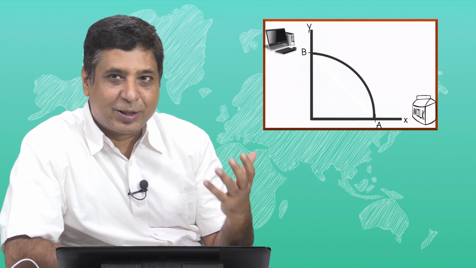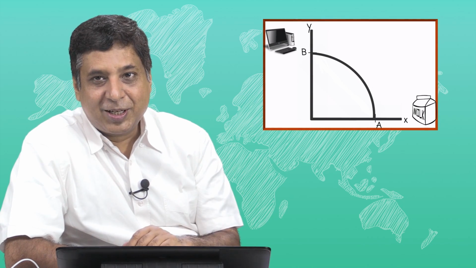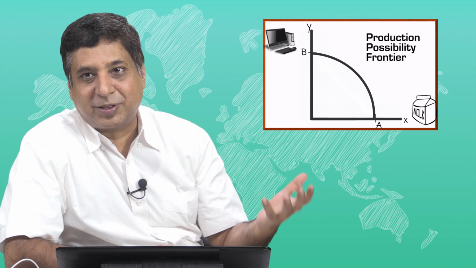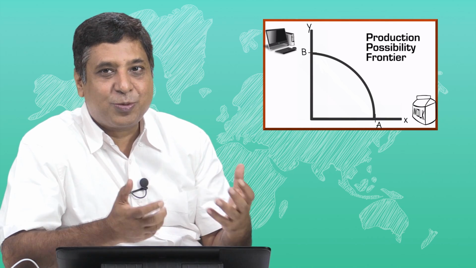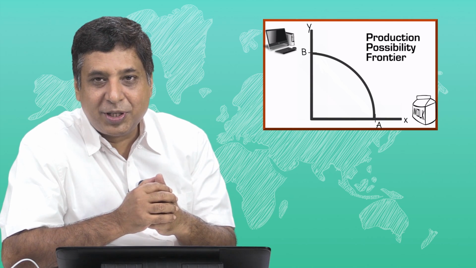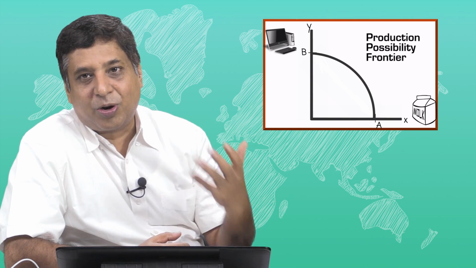This rather simple looking curve has a long name. It's called the production possibility frontier because it shows how much any economy can produce if it fully uses all its resources. Even the most successful economy cannot go beyond its frontier. So an economy has to live within its means, like we all do. The best we can hope for is to be somewhere on the frontier, fully utilizing all our resources. But where exactly? Well, that's for the society to decide.